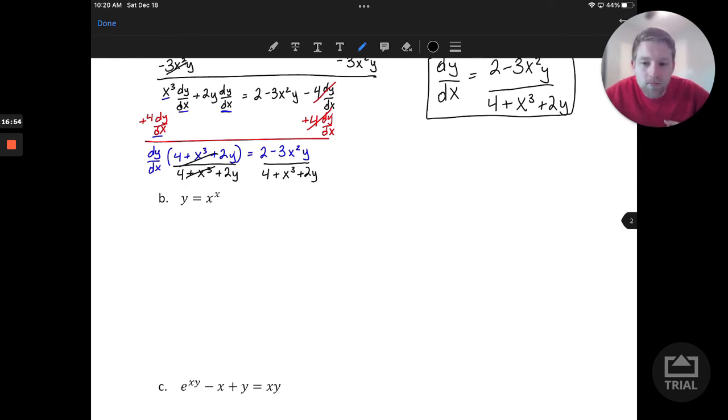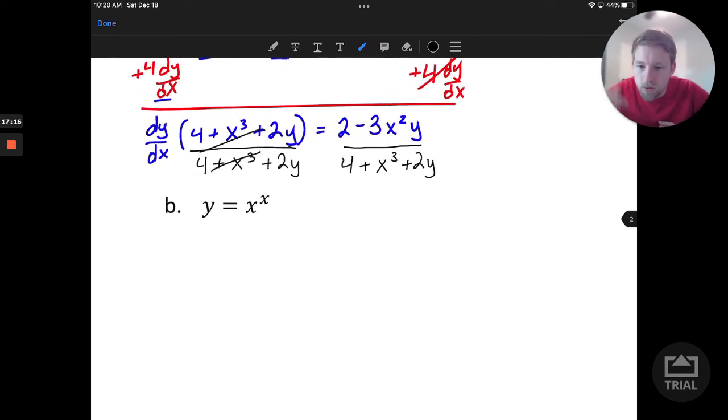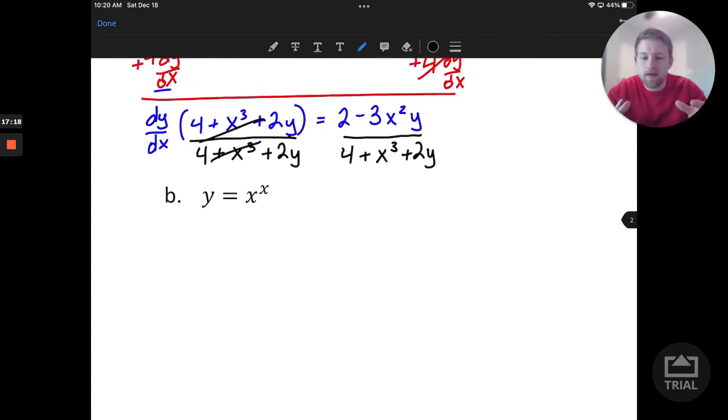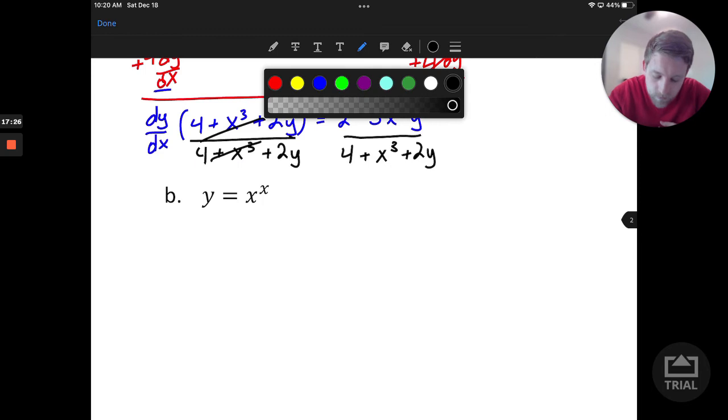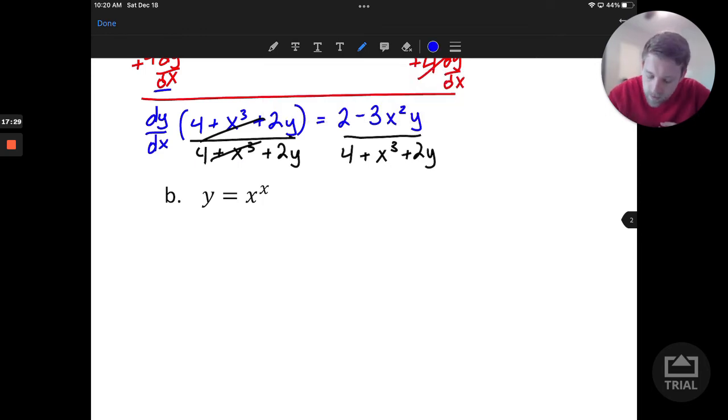And so we need to think about maybe another way to approach this, because we can't use a regular power rule and we can't use an exponential rule. It just doesn't fit. So one way we can approach this is by this implicit derivative technique. We'll have to maybe do a little bit of work on this prior, though, because we'd like to kind of separate the x to the x power and represent it with a log. And so the first thing we can do here to analyze this specific problem is to actually take a natural log on both sides. And we'll kind of see why this is helpful in just a little bit.